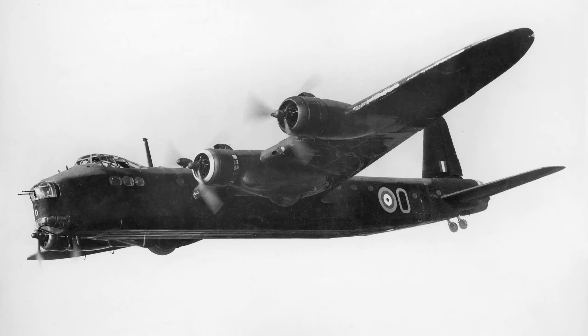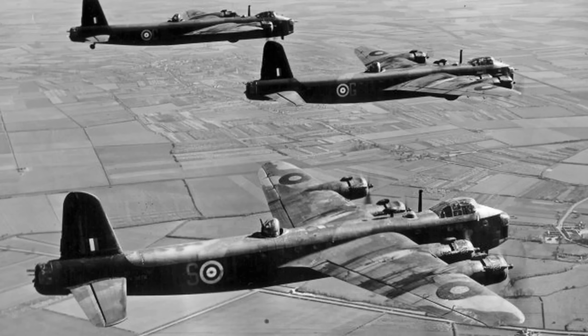Something fundamental has shifted in British bombing doctrine. The Wellingtons' bomb bay doors open over Essen. Foster later reports to debriefing officers: targets were found and bombed as never before. Though the primary objective, the massive Krupp Armaments Complex, escapes major damage, bombs strike the southern districts of the city with unprecedented accuracy. For the first time, British navigators have delivered their aircraft to within a few hundred meters of intended targets at ranges previously thought impossible.